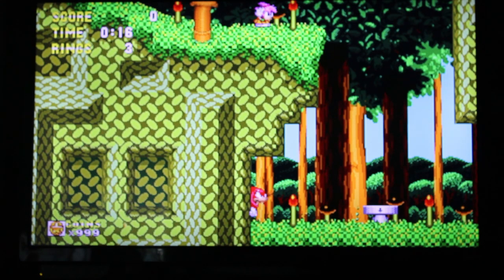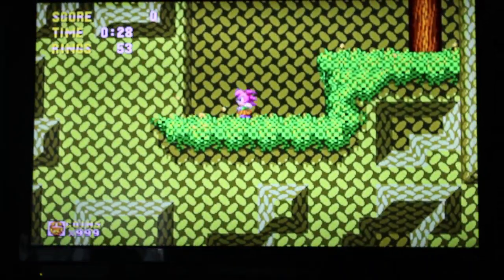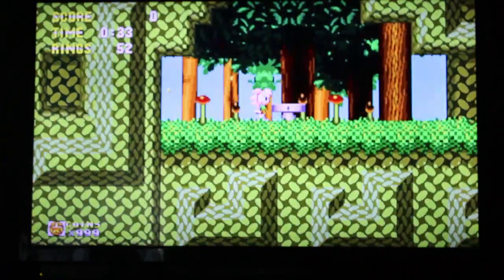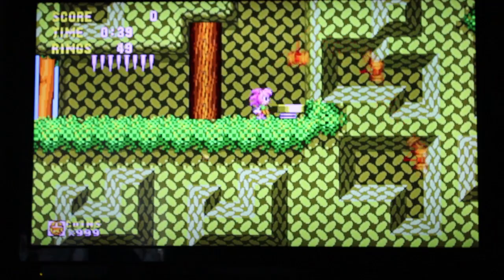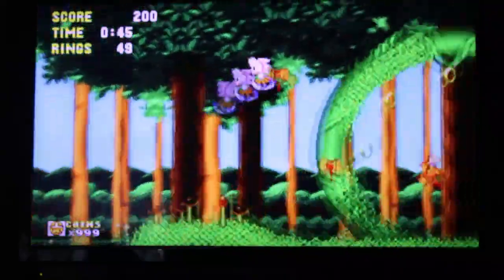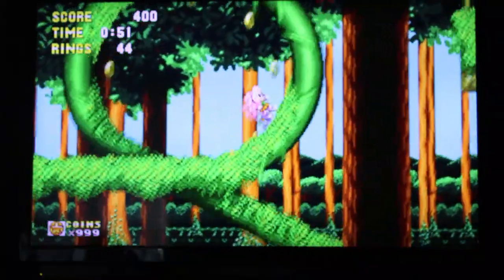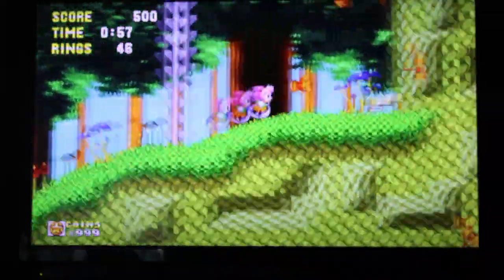Yup, looks like Knuckles is there. Here's the ring, and once that happens, you'll try to go super! Or should I say, hyper! Here's the magic. Okay, let's get the D. Yep, very amazing.